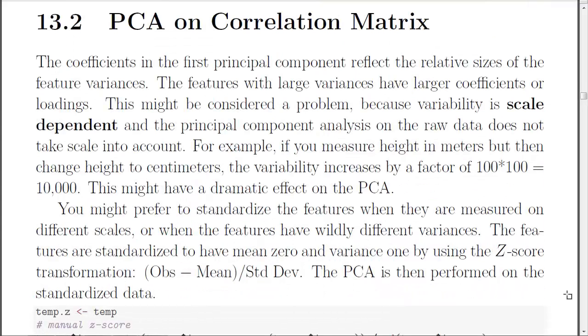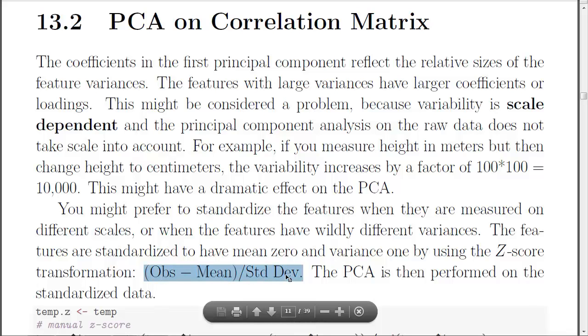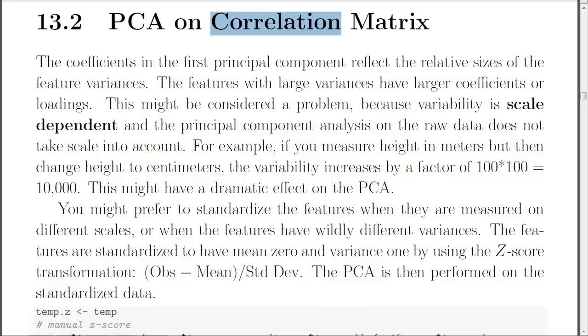So a quick same example, but using standardized data before doing the principal components. That is, standardizing the data by taking each observation, subtracting the mean, and dividing by the standard deviation for each variable. What that does is it performs the principal component analysis on the correlation matrix instead of the covariance matrix. And this is important because the scale of the variables will make an impact on what the principal components are on the raw data.